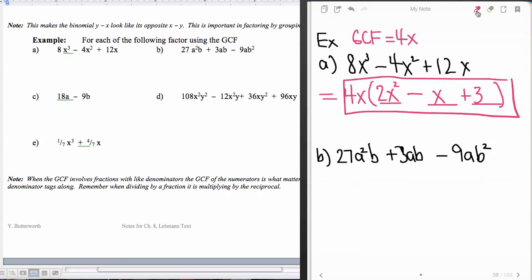All right, we'll do it one more time. Looking at this one across here, we'll look for the GCF. I have 3 in common with all of these, an a in common with all of these, and a b in common with all of these. So that's my GCF. I'll rewrite this as 3ab, and then prepare to have a trinomial with a plus and a minus, and I have a term, and a term. And so now I divide.